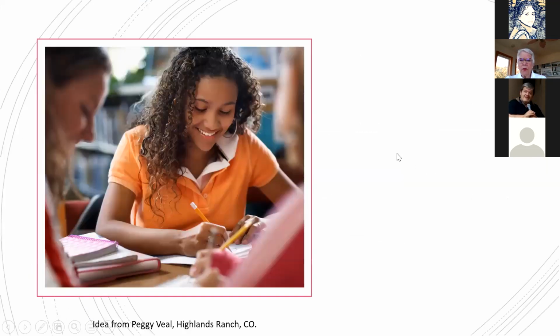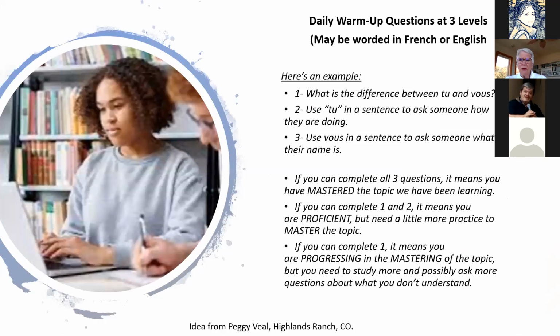Here are some questions that a teacher provides at 3 levels for her students. This is similar to what I was saying not too clearly a minute ago. She may put up at the beginning of class these 3 questions. What's the difference between tu and vous in French? Use tu in a sentence to ask how someone's doing. Use vous in a sentence to ask someone what their name is. And the student picks which one to do. And if they have more time, they can answer more than one.